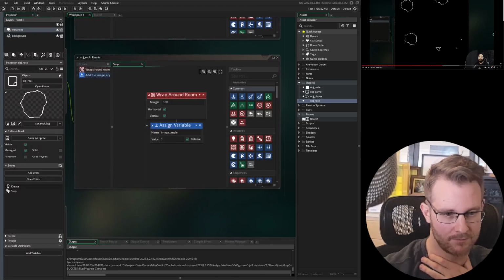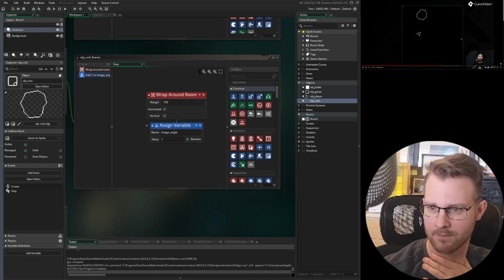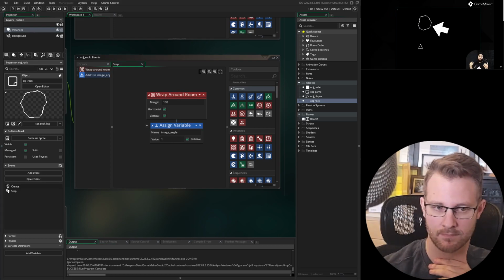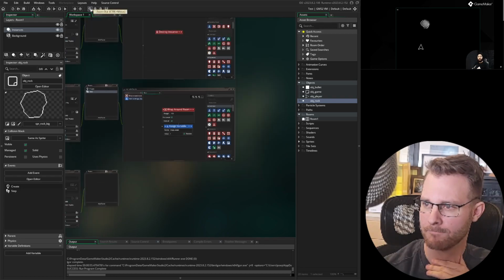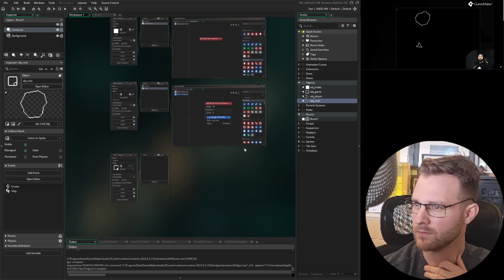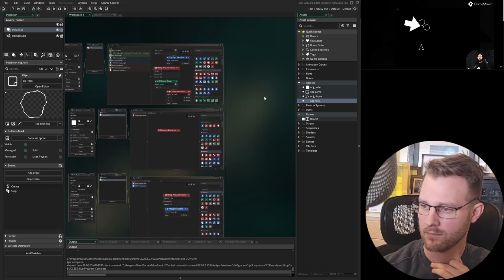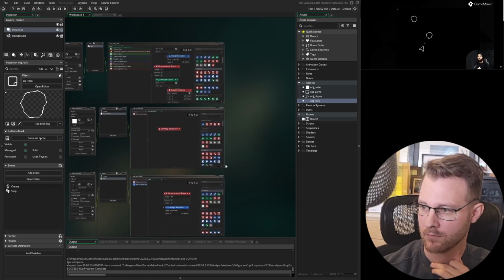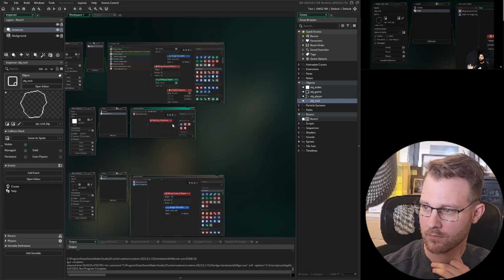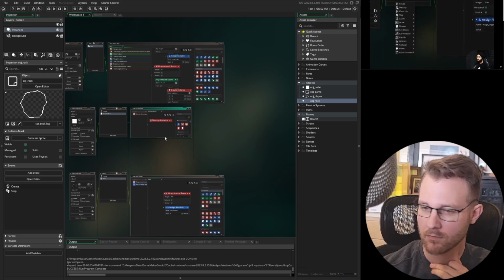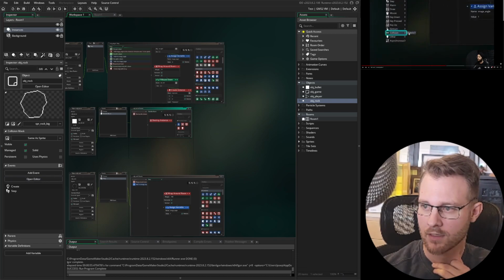This is great. Okay, so how do we destroy the rocks? When a rock and a bullet collide, we want to create a particle effect and then change the rock. So if it's a big rock, it becomes a small rock, and if it's already a small rock, then it respawns as a big rock. This way your game never ends because you never run out of any rocks. So let's go into the obj rock object and here add a new collision event.